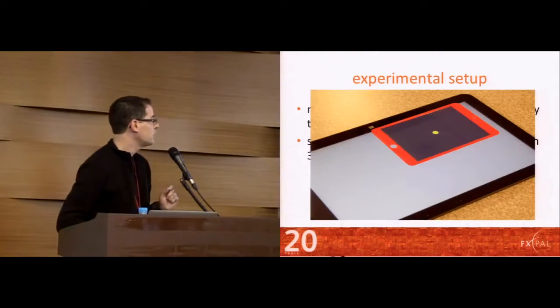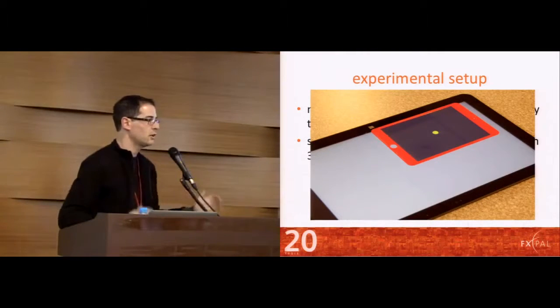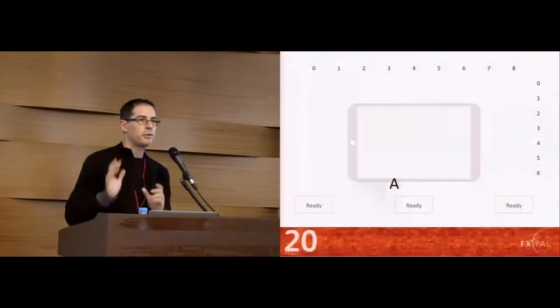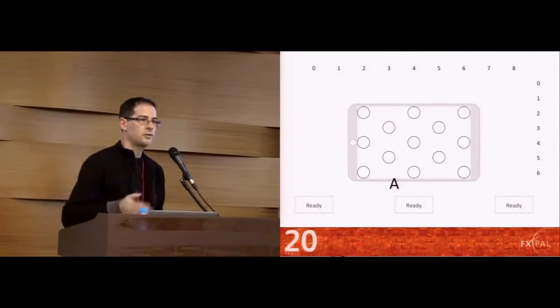You can see where basically I'm simulating a tablet underneath on that large screen, and there's this single target that can be in different locations. So this is what it looked like. There were 3 locations for the frame. Let's call this location A. And it had these targets that users had to hit.